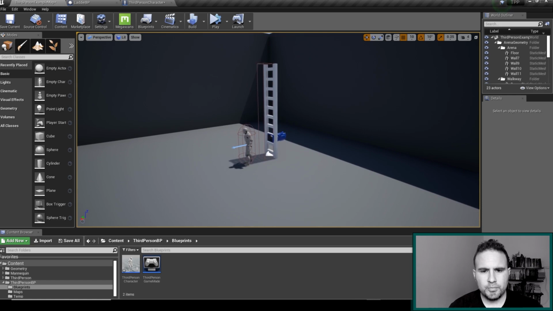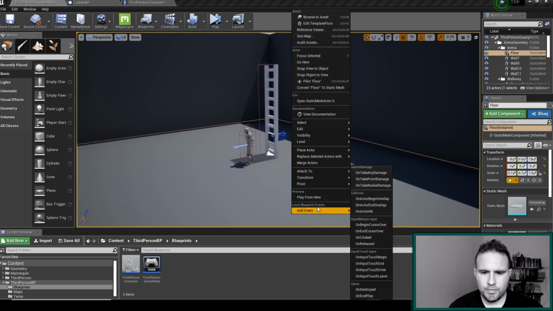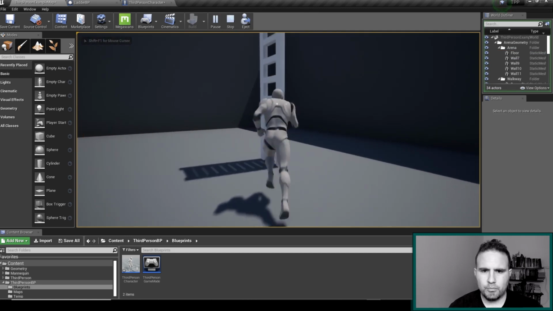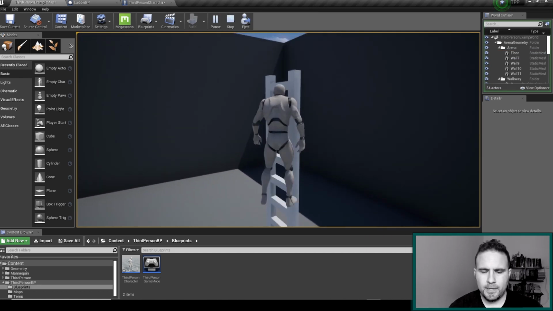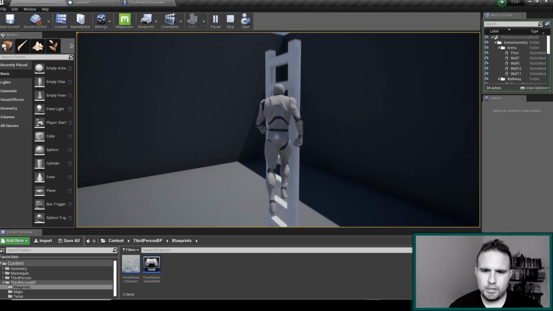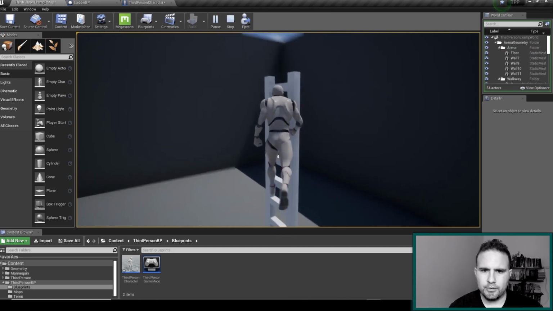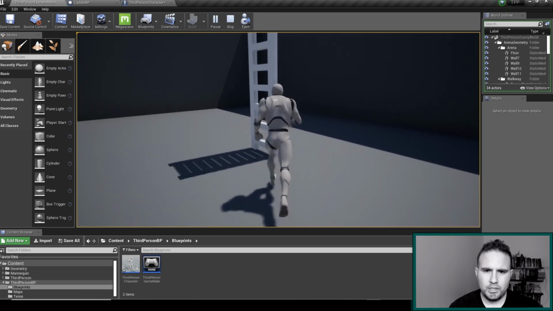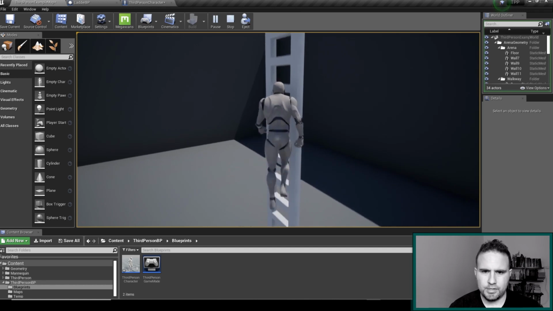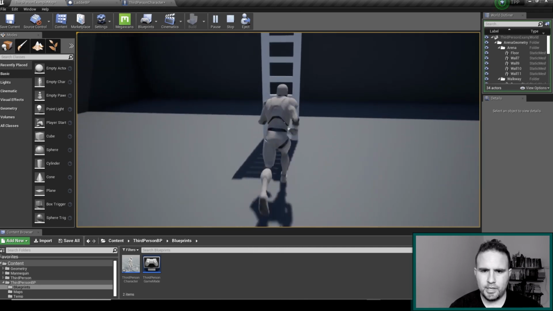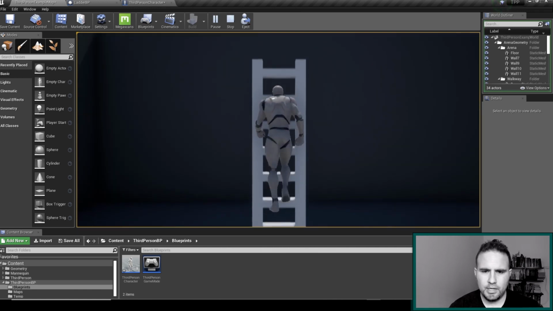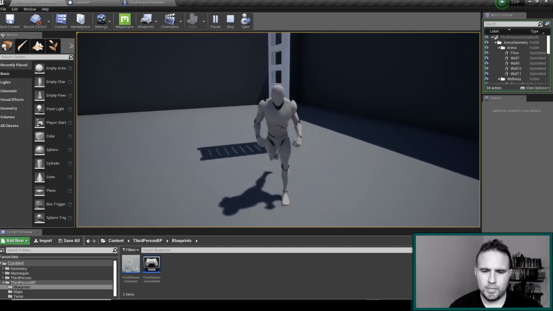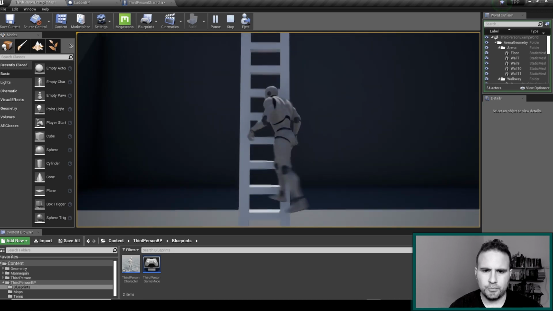But first thing, next chapter, I want to fix this behavior, that if I approach the ladder from an angle, as you see here, my character keeps the incoming angle and it doesn't snap to the ladder, not in position and not in rotation. And I want to fix it. I want whenever my character is touching this overlap box and starts climbing, it's going to snap quickly to here, to the center of the ladder and facing the ladder. So we cannot actually approach it in an angle. It will always be straight to the ladder.